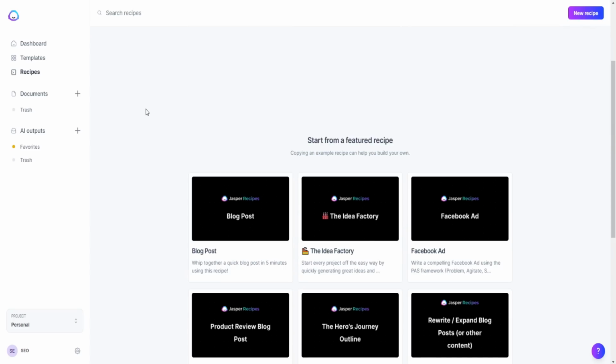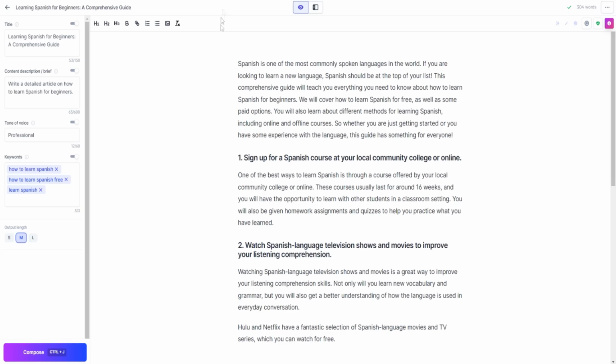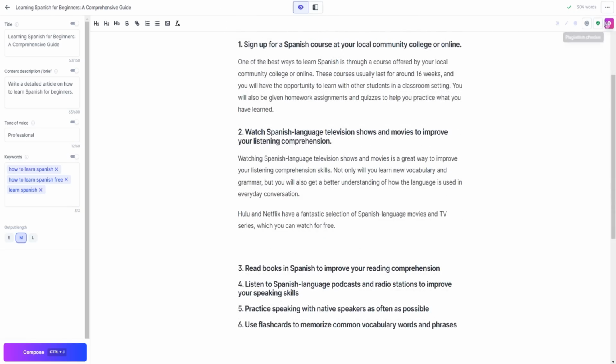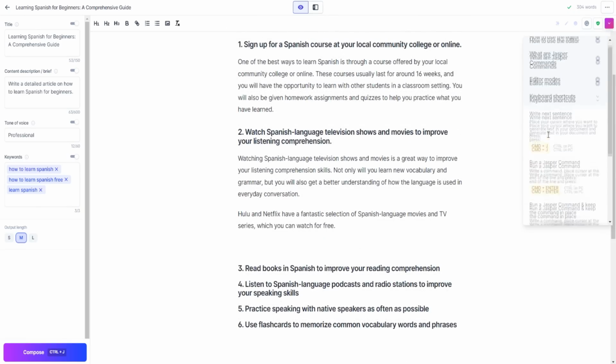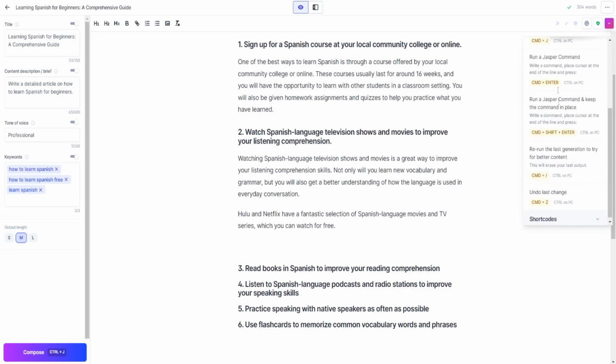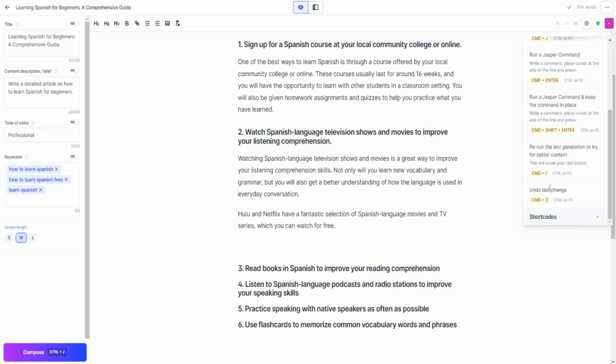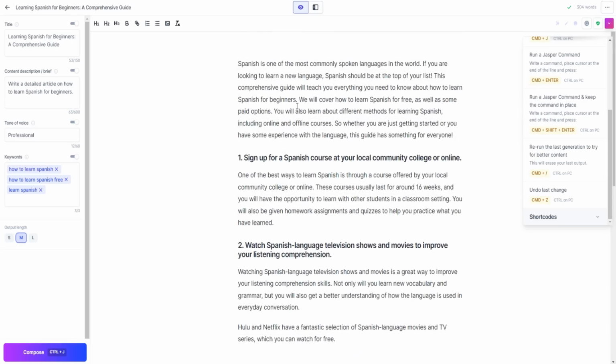So right off the bat, Jasper has a lot more templates. They have the recipes feature, and they have the documents feature, which we went over in today's video. You can create blank documents, or you can do what I did throughout today's video, and then use the commands, like all the keyboard shortcuts with Jasper commands, for writing the next sentence and that type of stuff. You can use Surfer SEO as well to make sure your content is optimized so it ranks in the search engines, because if you're writing content, the goal of writing articles is to rank at the top of the search on Google, right? That can definitely help you optimize your content to give it a better chance of showing up and ranking inside the Google search engines.